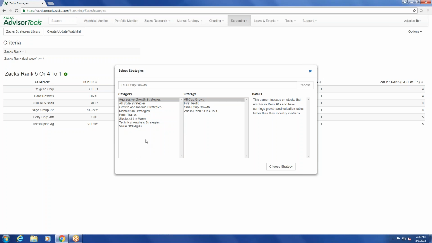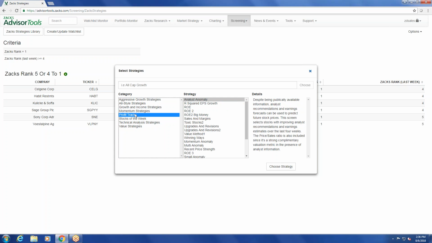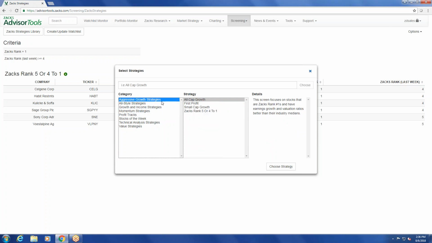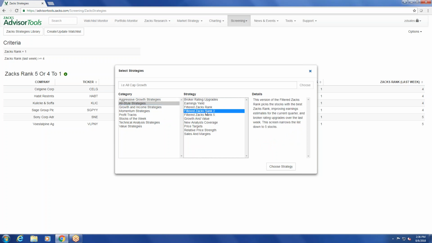So from here, you're able to choose through any of this different criteria, similar to the screening tool, but from here, you're able to choose a Zacks strategy.